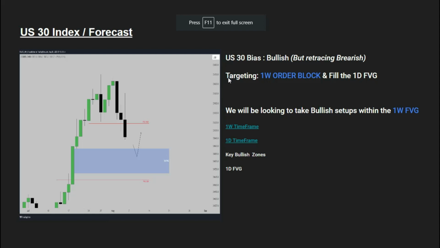On US 30, we're looking for the same thing, supporting factors of why we should be bullish on US 30 since the dollar index is bearish, right? Currently, I'm regarding this whole range right here as some form of manipulation. Accumulation is our range, manipulation, and these PD arrays I'll be utilizing as supporting factors for clear distribution to the upside, right? So on US 30, our bias is bullish, but we're currently in a retracement.